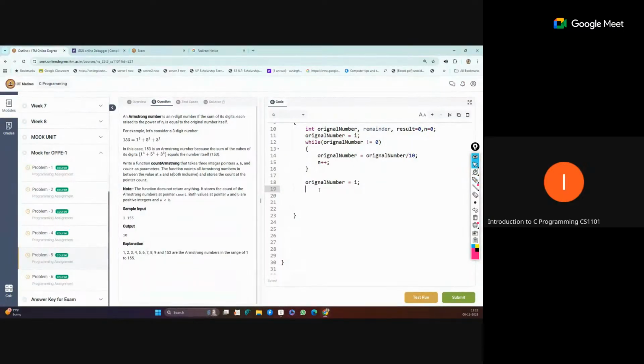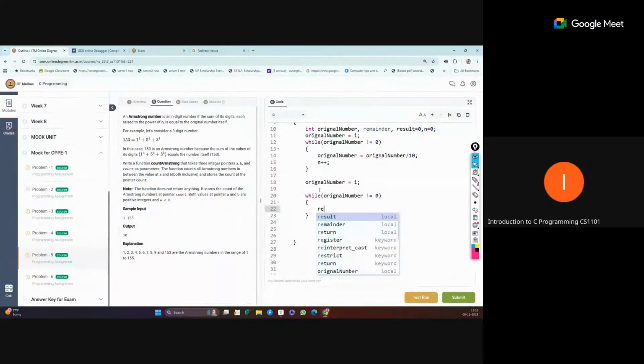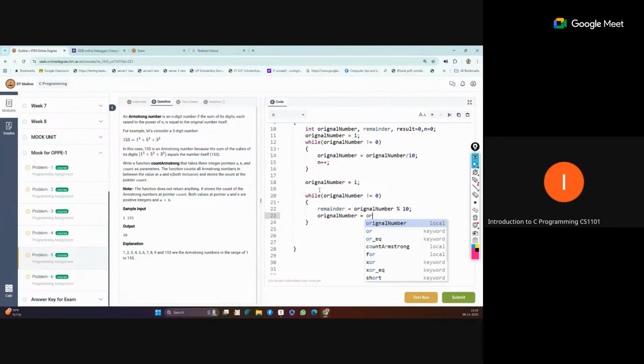So now run again a loop. So while, same things, if original number is not equal to 0. Okay, now this time we will just maintain a remainder. So remainder equal to original number, and first this operation. So we will get this remainder value in our remainder variable, and after that we will update our original number. So that one last digit should be removed, so that is the same line which we have already written before, that is 10.